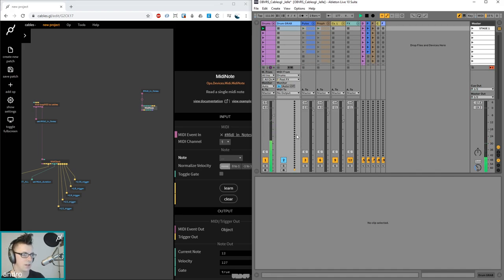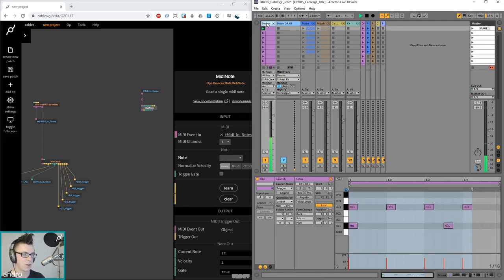And as you can see, I've now got MIDI notes coming in. It's grabbing the MIDI notes from this track. And the reason I need to do that is because this is now sending out audio, right? So now I want to send the MIDI to cables. So I go here and I pick the loop MIDI driver virtual port, which I've called loop MIDI to cables. So I click that. Okay, so now we're sending the drums out on channel one.